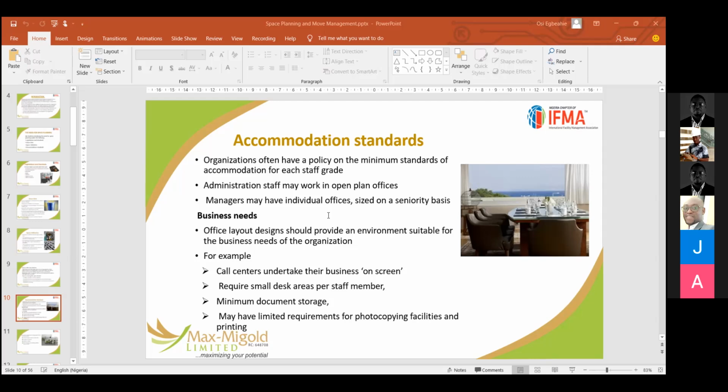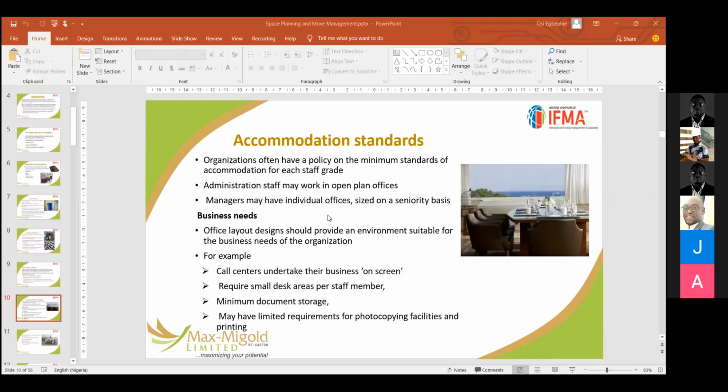I remember in those days when the telecoms used to operate their call centers by themselves before they started giving it out to third parties or contracting it out. They had call centers where people would go, and from morning till evening, depending on the shift you do, you just sit down at your system and be receiving calls.